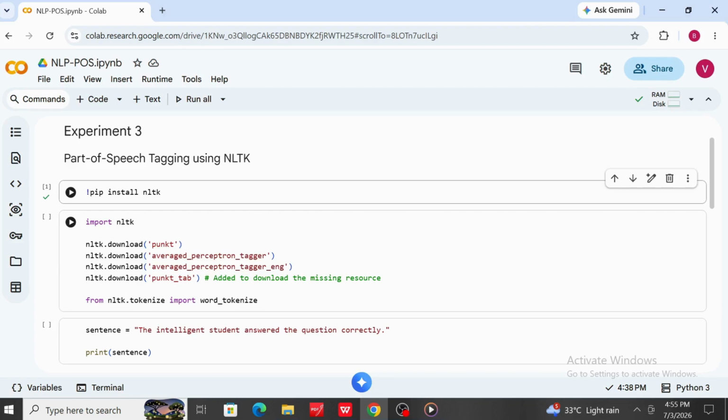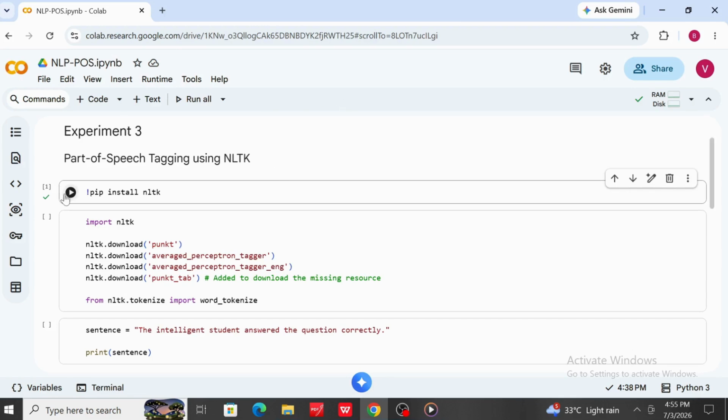First, we need to import the package NLTK, the Natural Language Toolkit. It is one of the most widely used Python libraries for natural language processing. It contains all the pre-processing techniques like tokenization, stemming, lemmatization, POS tagging, named entity recognition, and many more.